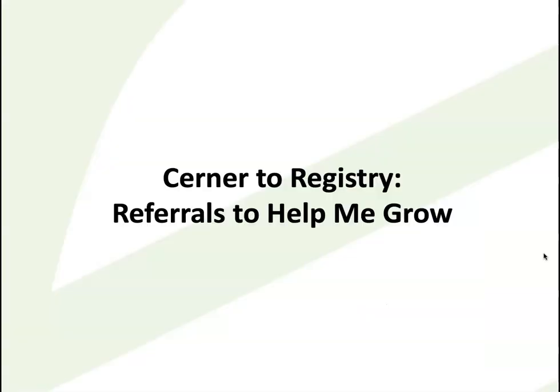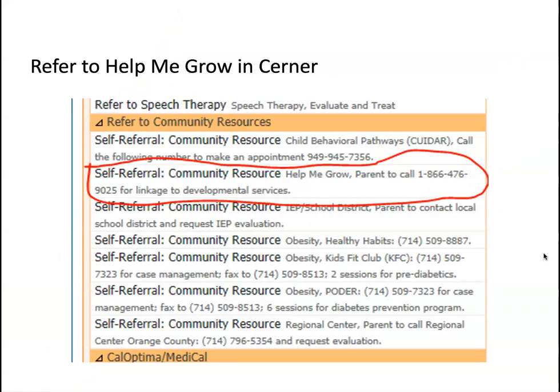So Cerner to the registry, referrals to Help Me Grow. Again, if you've entered any one of those screening results that we went over and you feel that it would be beneficial for the family to connect with Help Me Grow for additional support and care coordination and linking to services or programs to address the results of the screening that you just entered, you will now go to Refer to Help Me Grow under the Refer to Community Resources options that you're used to seeing in Cerner.